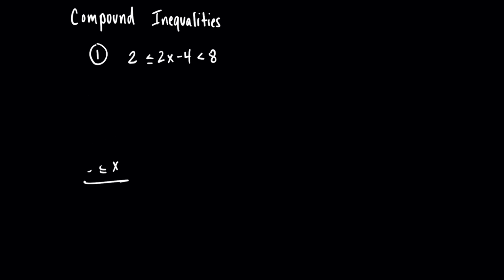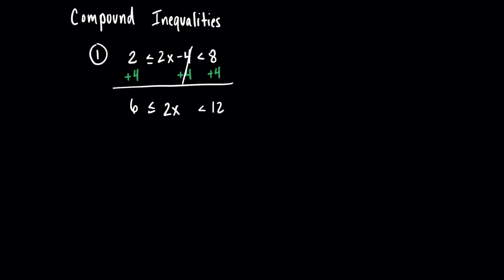I like to take a little bit of a shortcut, and that is to actually solve both inequalities at the same time. So what we're going to do is add 4 to both sides, because that's how we would solve if we had this 2x minus 4 part here by itself. What's weird about this is that we're going to do it on all 3 sides. So we're going to do it over here, and we're going to do it over here, because if we do it on one side of the inequality, we have to do it on the other side, and we also have to do it on this other side as well. So once we've done that, we simplify. We've got 6 less than or equal to 2x. The 4 and the minus 4 get rid of each other. This is less than 8 plus 4, which is 12.